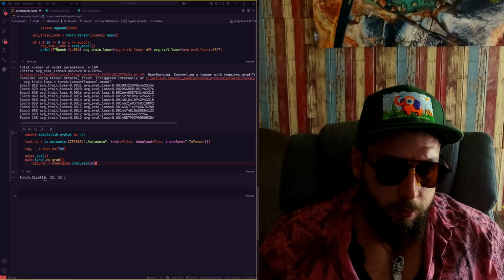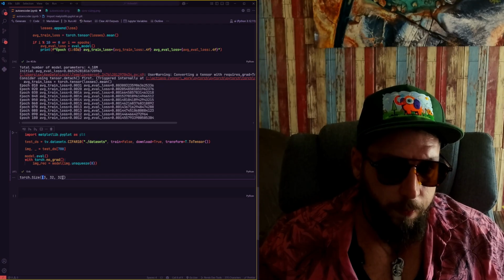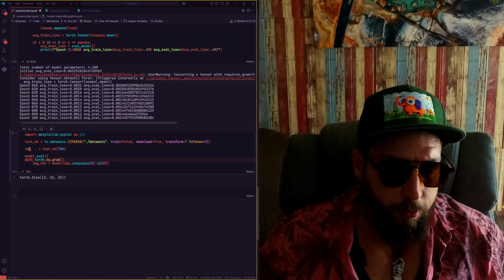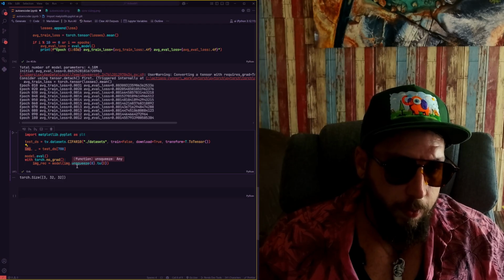So there will be a 1 prefix here, and it will be a batch of 1 image. But don't forget to move it to the device because this is on the CPU, actually in RAM, and we need to move it to VRAM.